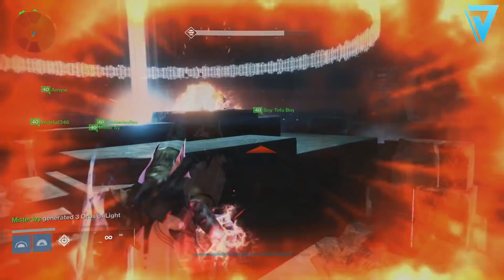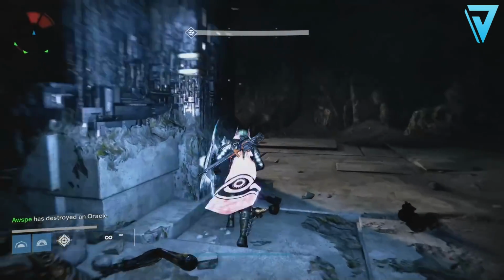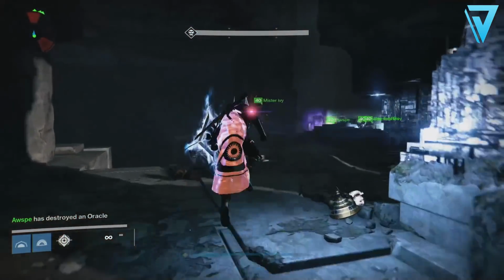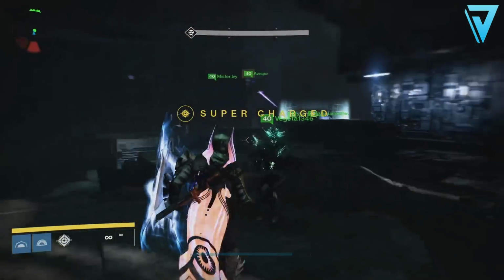Now as the relic is charging, 2 oracles will spawn in the area. These will need to be defeated as quickly as possible to prevent the fire team becoming marked with negation. If for any reason you aren't able to fully defeat the oracles, then the entire fire team will need to make its way over to the relic holder, who can cleanse the entire fire team.